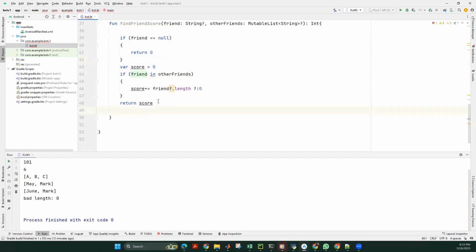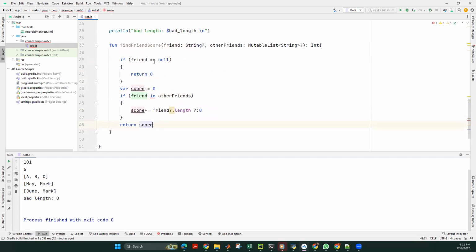I'm trying to define a function where I have two variables. One variable is a nullable variable called friend. This friend variable is a string type, and it can be either null or have a certain value. If you are given a certain string in this function, I'm trying to see whether I can find the number of elements in that list that have the specific string.